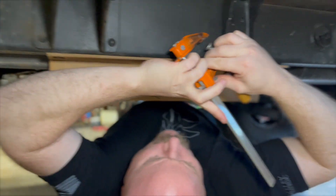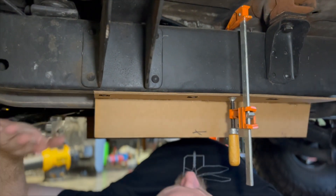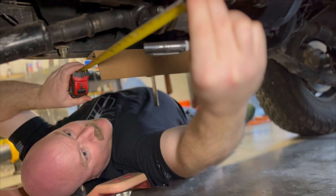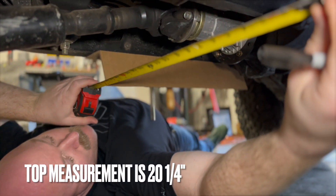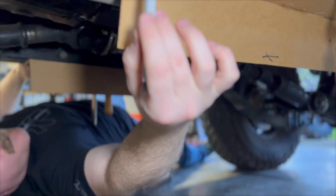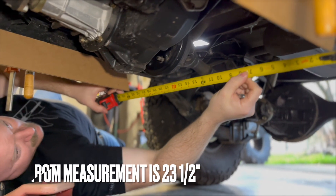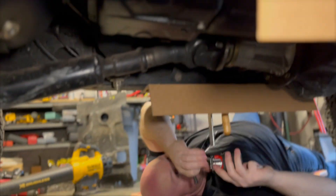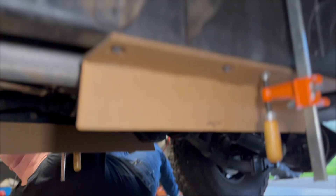Are you glad you found them? I'm actually glad I bought them. Clamp doesn't crush the cardboard at all. It's 20 and a quarter. I can't see that side. Put a T right there for top. And then the bottom is different — it's like 23, 23 and a half. And then the length, we know, is already 21 inches. Let's do some math.